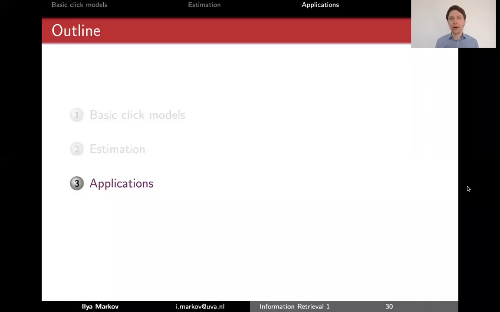Finally, I'd like to talk a little bit about applications of click models because, all right, now we started this set of videos with saying there are many interactions and we focused on clicks, and then we said clicks are very biased. Actually, all interactions are biased, and we just discussed clicks. Mouse movements are biased, scrolling is biased, everything is biased. Clicks are the most widely studied.